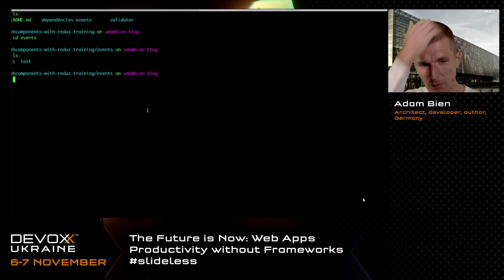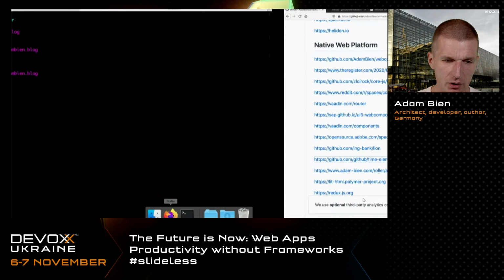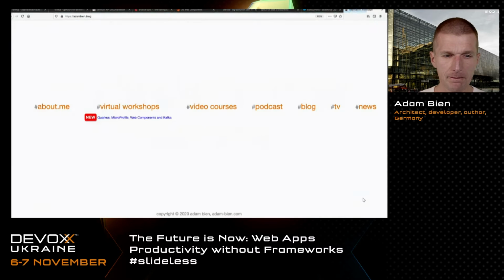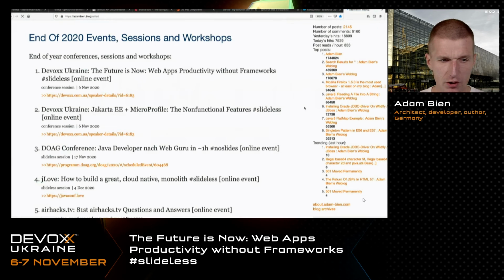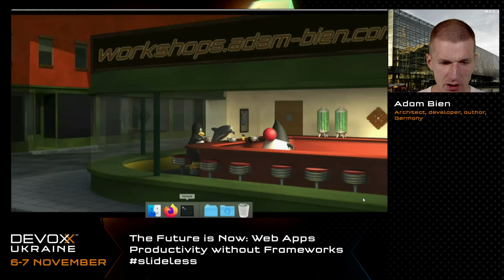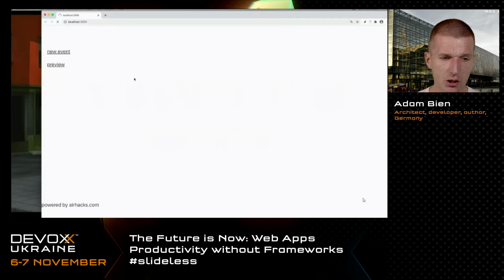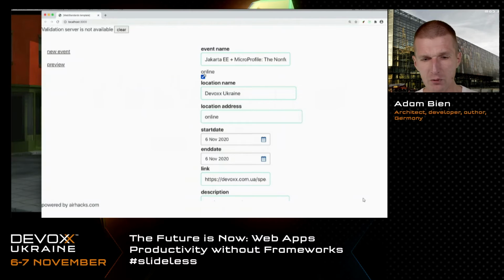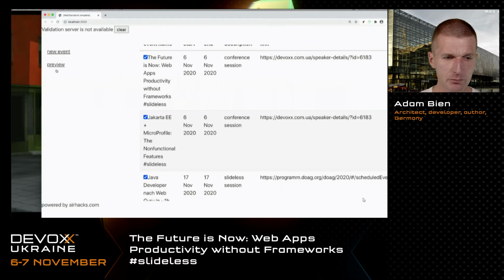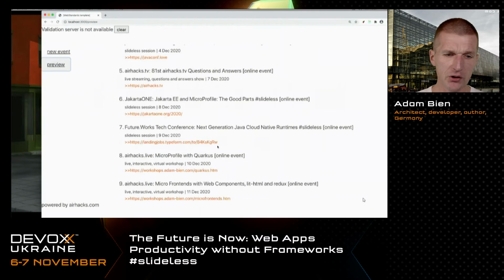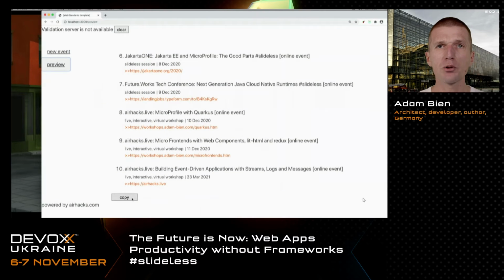And first, events. So for instance, if we go to my blog and search for Devoxx Ukraine, this announcement was created with an SPA. And this SPA is part of the course I created. It's just a branch because it comes with my branding, CSS, I mean, from my blog. This is what I meant by branding. What I do, because I'm too lazy, this is actually my tool I use a lot. I start a browser sync, and you can see this is the announcement from Devoxx Ukraine with the table, and I can click on preview, and it renders actually the blog entry. I click copy, and I can copy to my blog, and it works.